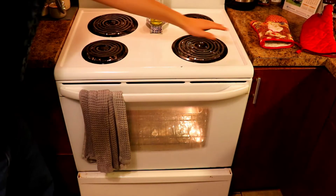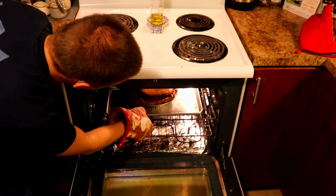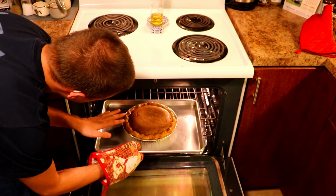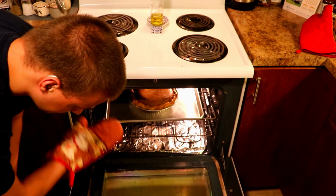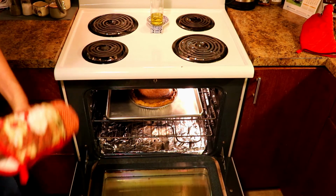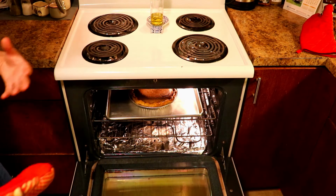For pumpkin pie, we want to let it cool down slowly so it doesn't get a nice crack, just like what you do with cheesecake. So this is now done. It's now puffed up nicely, you see that? And that will slowly shrink back down to the level that you had it. But we're gonna let this sit in here, slowly let it cool down so that when it shrinks down it is nice and flat and there's no big cracks. All these little cracks that you see on the side will disappear as it shrinks. But if you cool it down too quickly, there's going to be huge cracks and you can't fix that. So we'll just let this slowly cool down in the oven, and I'll take it out after that and we'll talk about it at the end.